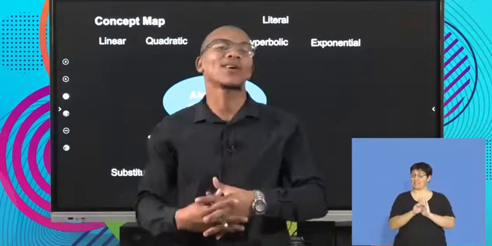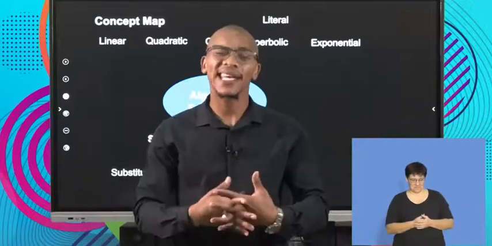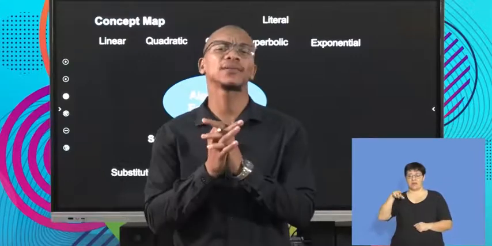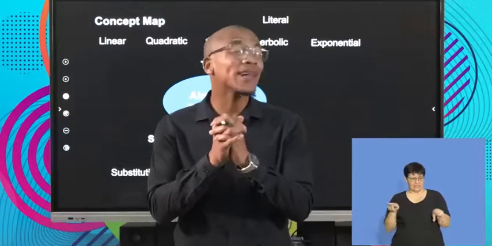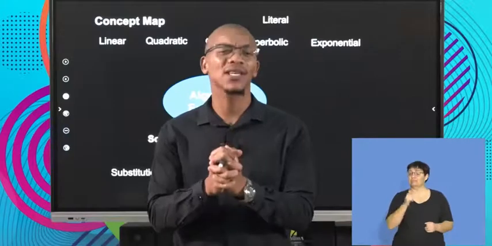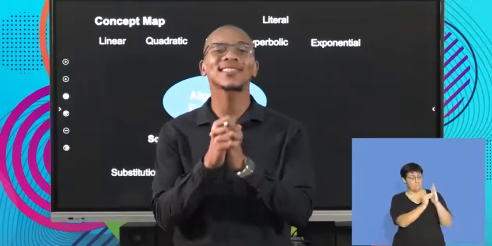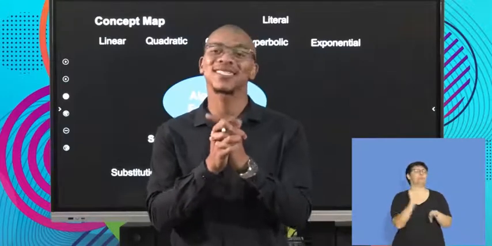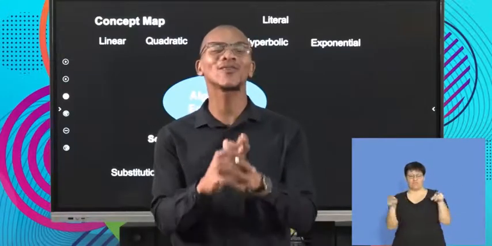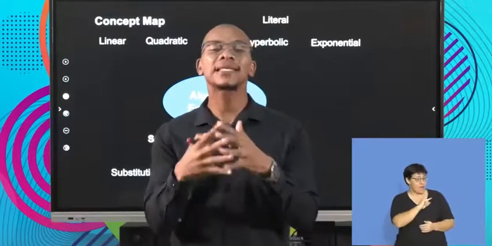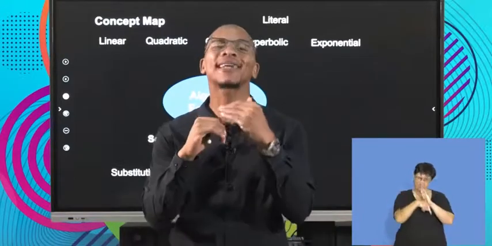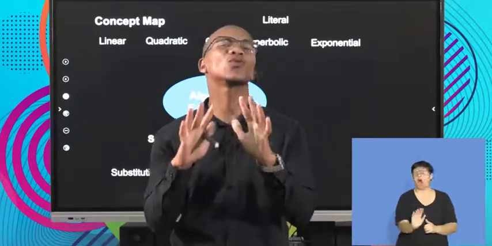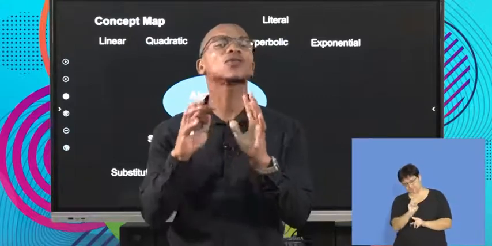So as I said, we are going to look at a linear equation and a hyperbolic equation, right? How do we solve them simultaneously? By the way, what I'm going to do right now, I promise you, if you take down all the notes that I'm going to be displaying here, you will never have a problem with simultaneous equations, because I'm going to do it as explicit as possible and step by step by step. So I'm not going to rush it for you. So please do go with me and make sure that you take notes where necessary.